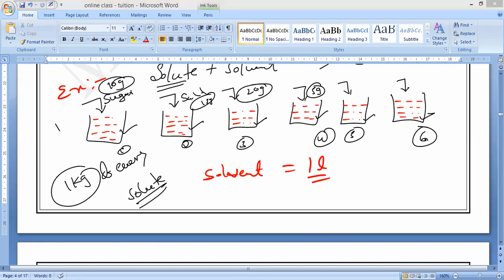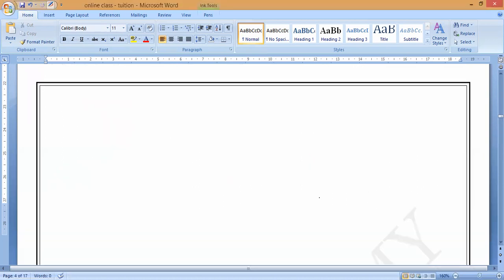So we can dissolve different amounts of solute in the same quantity of the solvent. How much? The same quantity of the solvent. Now let us go for the opposite case. Only a single solute I am giving you. Now, case 2: I have given a single solute.